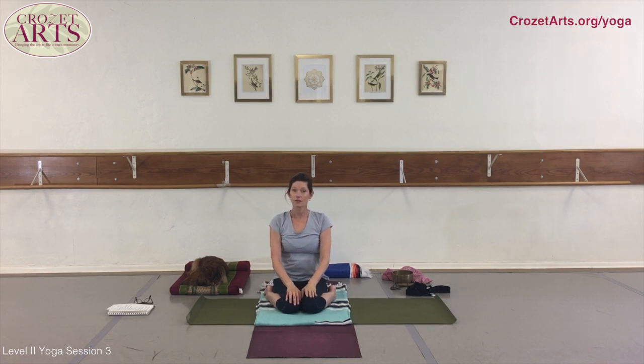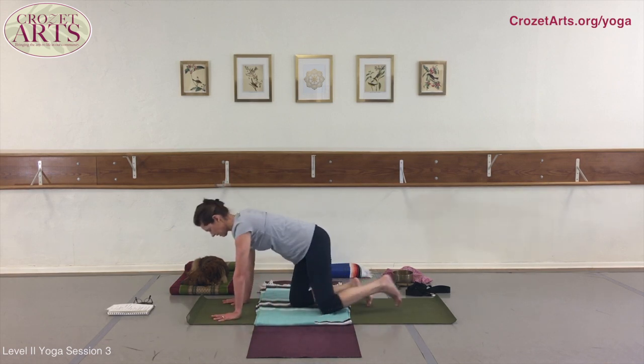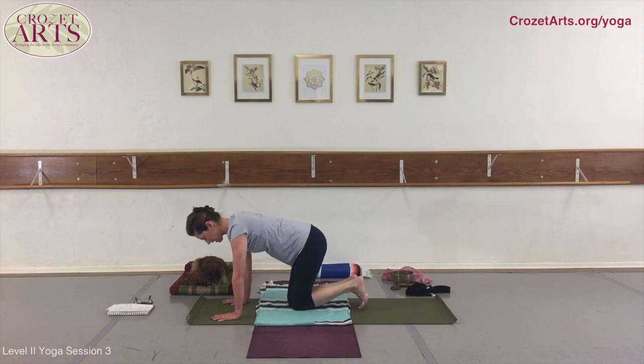Sometimes if you've been sitting here for a little bit, it can feel nice to come up onto all fours and just stretch each leg out. Or if you get a little foot cramp, just press into it to the side. That might look like this. Pressing into it. All right.